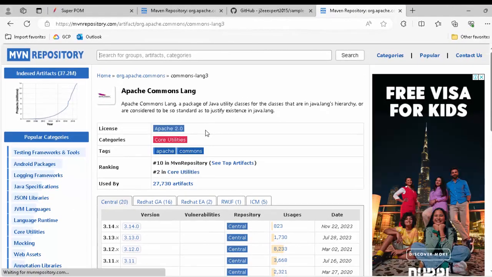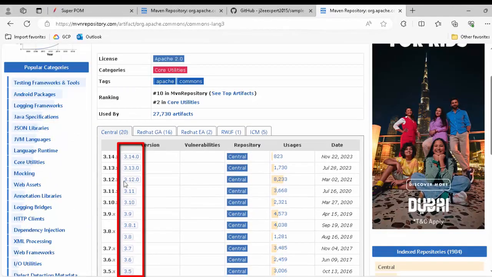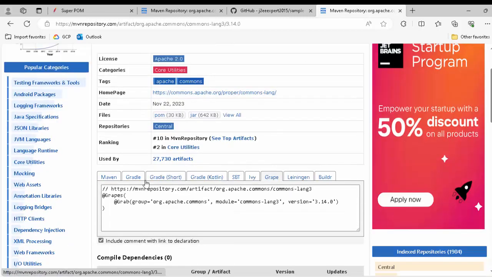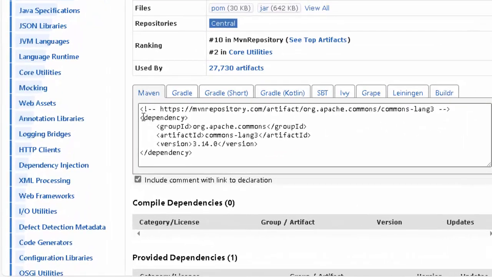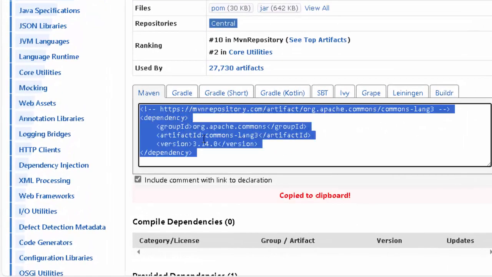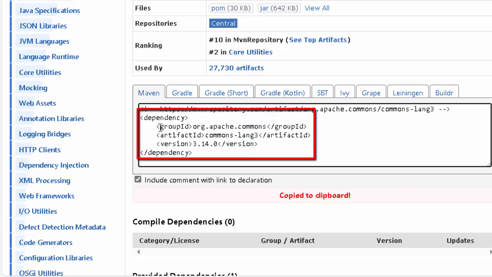So if you see over here, these are different versions. This 3.14.x, if you see 3.14.0, 3.13.0, these are different versions. If I click over them, select Maven, you can see there is a tag called dependency. What is dependency? We will discuss later. But under dependency, you can see group ID, artifact ID, version.